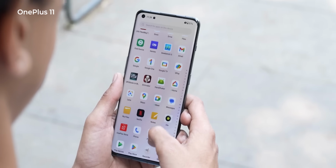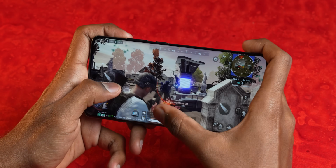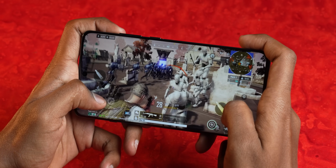Now let me tell you why OnePlus has tuned the performance this way. There is a reason for it. It's very clear. Even with the OnePlus 11 we noticed this, and with the OnePlus 12 now, OnePlus is clearly going for very good battery performance. The OnePlus 12 is a battery champ.